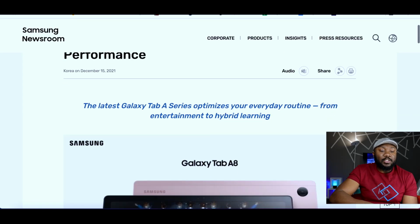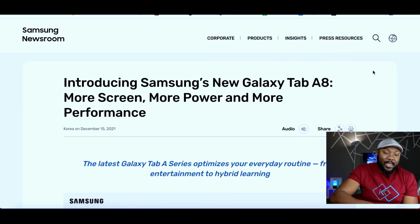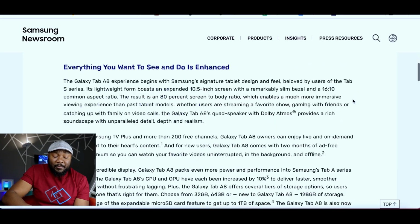Now, I'm not sure if you are familiar with it. This is kind of the official way for Samsung to put out information about any upcoming device. So when you go on the Samsung website and navigate to this page, you will see they have in bold title there, introducing Samsung's new Galaxy Tab A8, more screen, more power, and more performance. And we will talk about that in more detail in just a moment, specifically the more screen part, right? When they say more screen, you might think, oh, it might be a better screen, but pause right there. We're going to talk about that in just a moment.